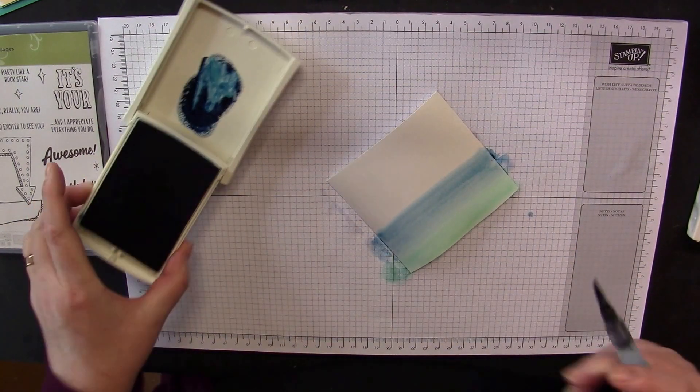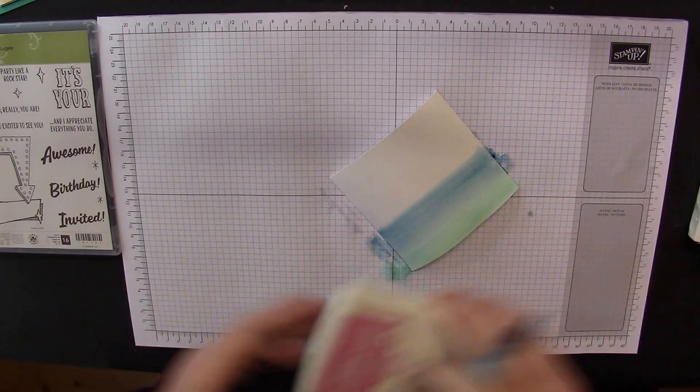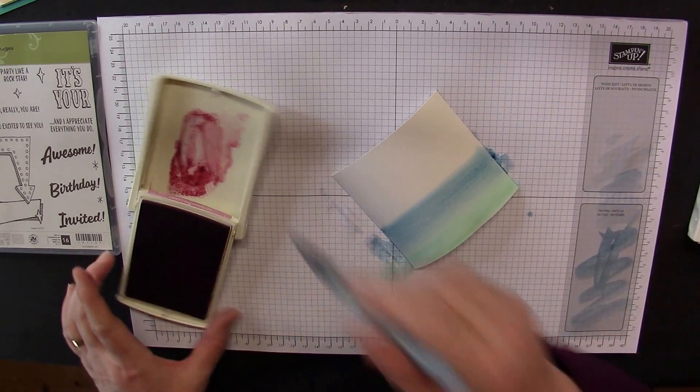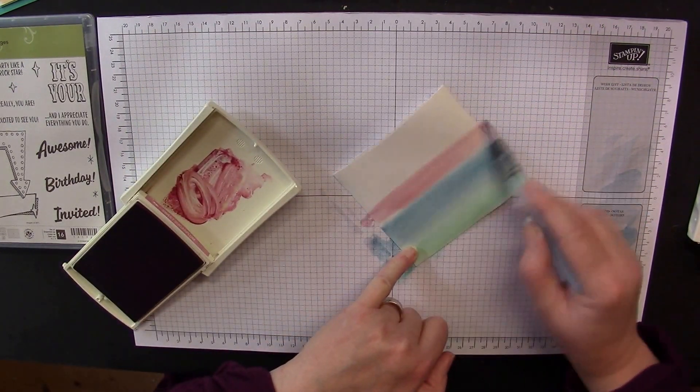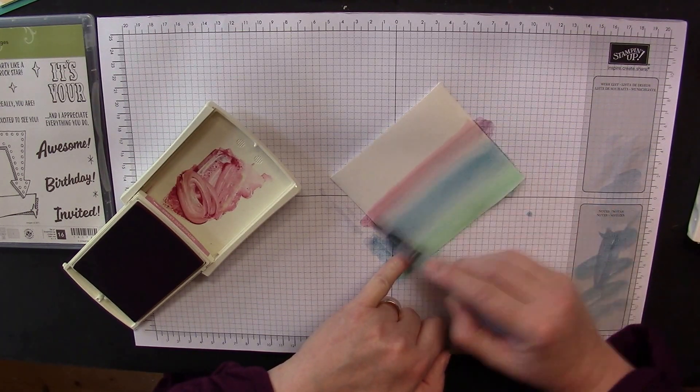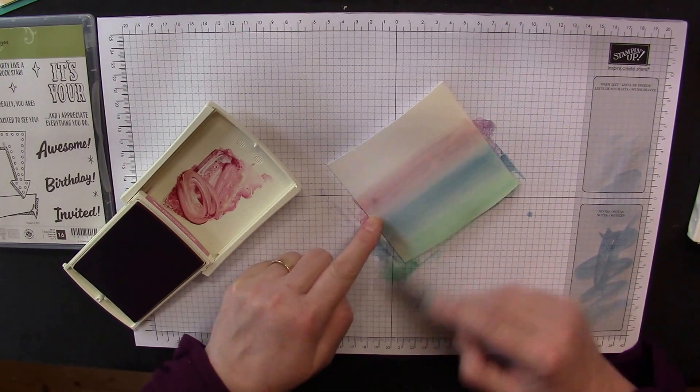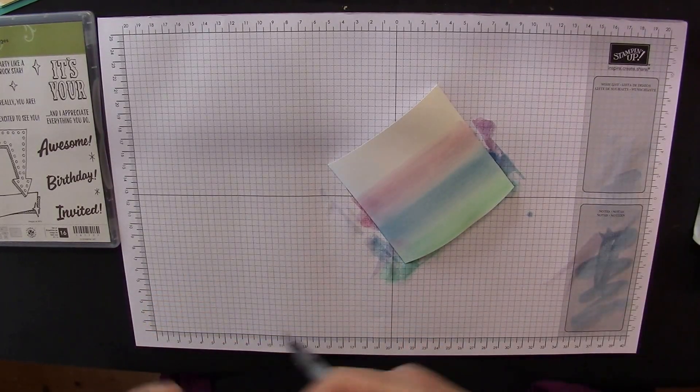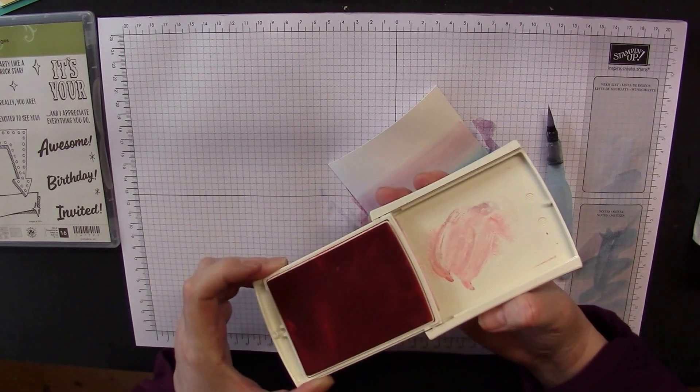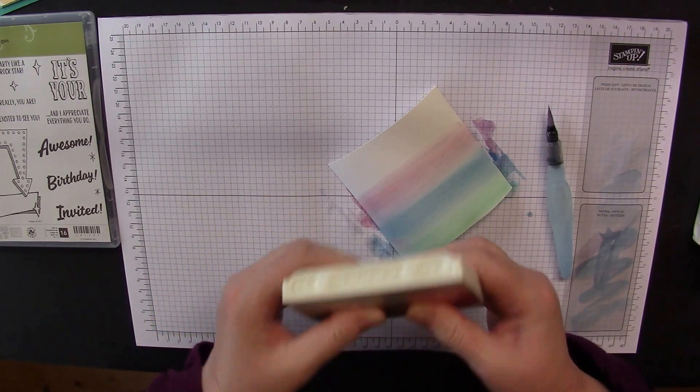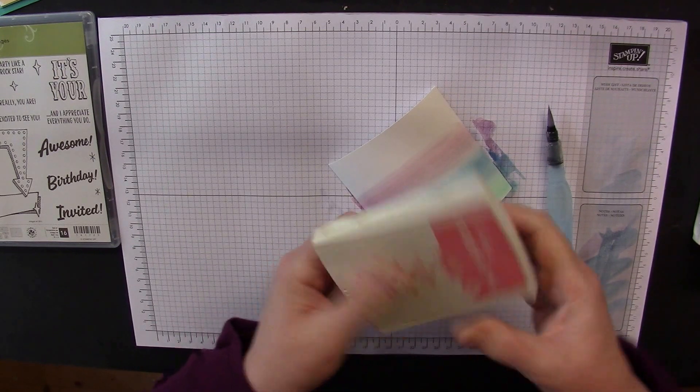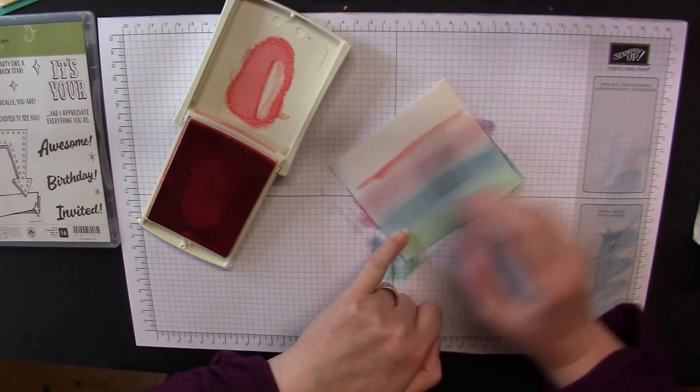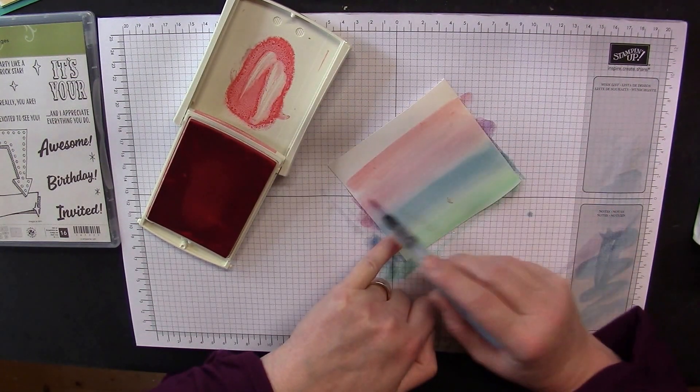You're getting almost a multicolored ombre effect. Then you want Sweet Sugar Plum. I'm just going to take some of that blue off on the paper here. And that one goes up here. You're going to blend that down into the color below. Then we're going Flirty Flamingo. This one, I've run out of ink here, so you can either put a drop of re-inker or you just squeeze the ink pad, and that will transfer ink into the well there. I just think this color is divine. I love it.